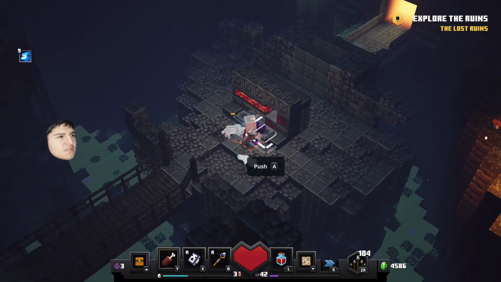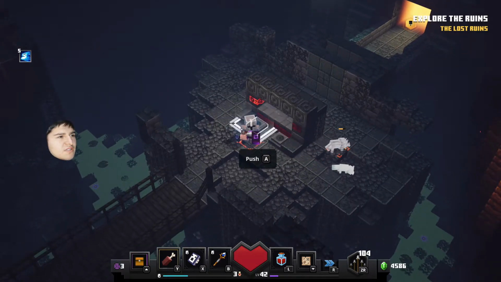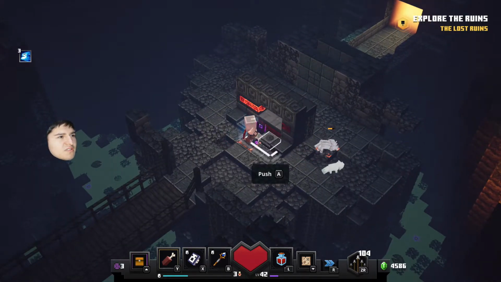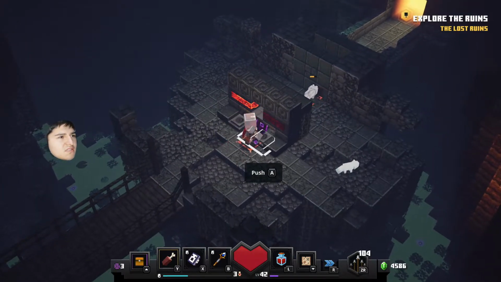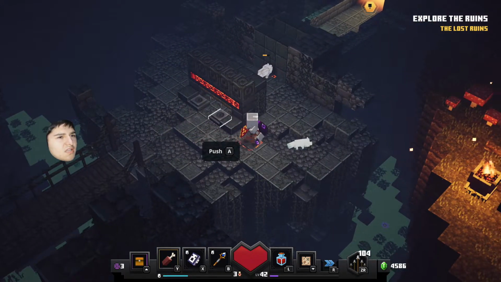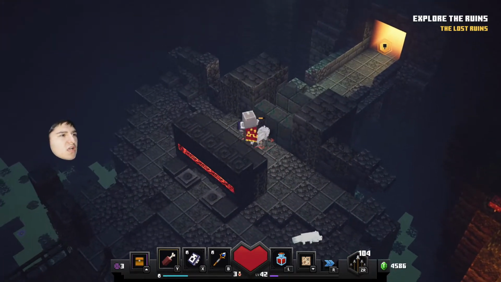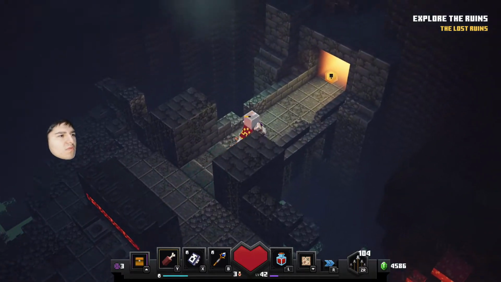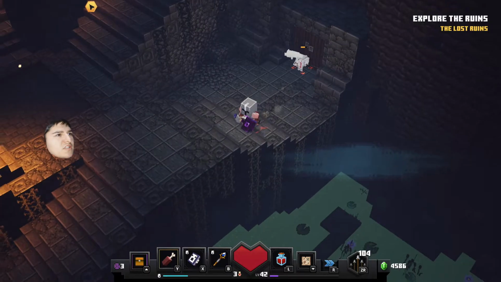Is this a puzzle? Come on, one of these will work. Okay, that opens that one. That does that. That does that. That'll bring that down. This will bring that down. And voila, come on, let's go. What was that? Secrets found, one.